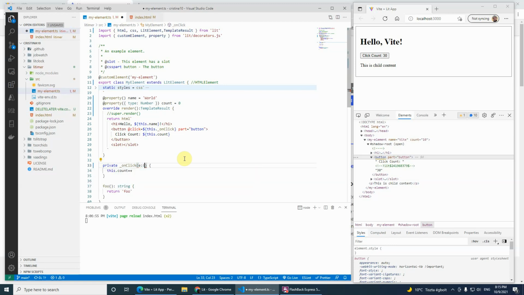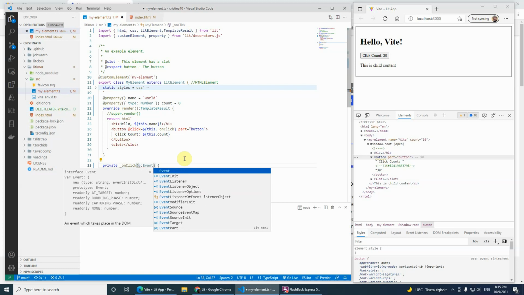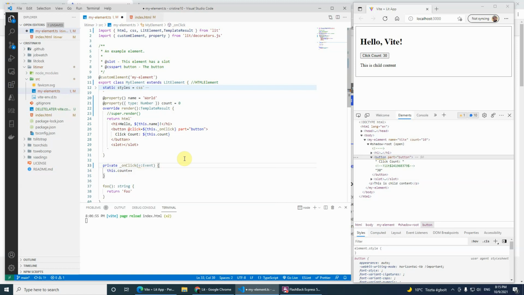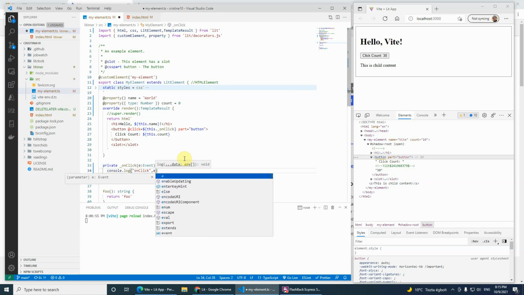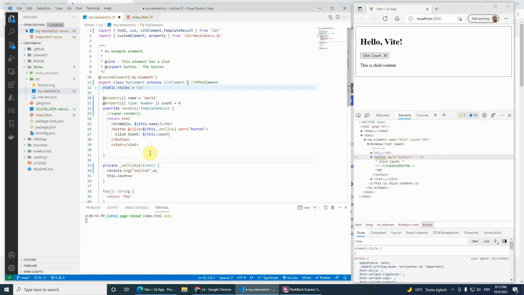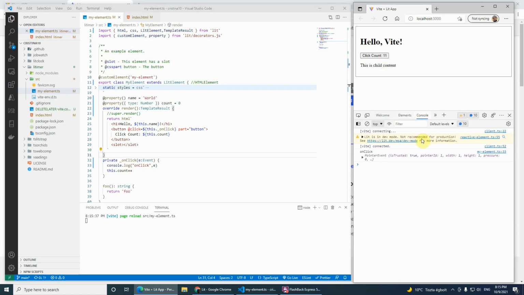And we can also, of course, console.log saying that on click, and to check out what's happening here, just save it. Let's click it here, go to the console, and this is a pointer event.